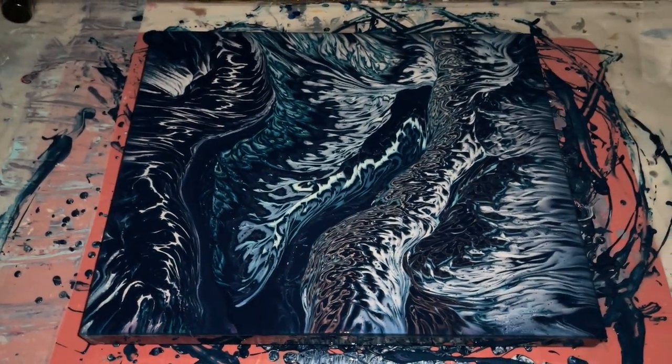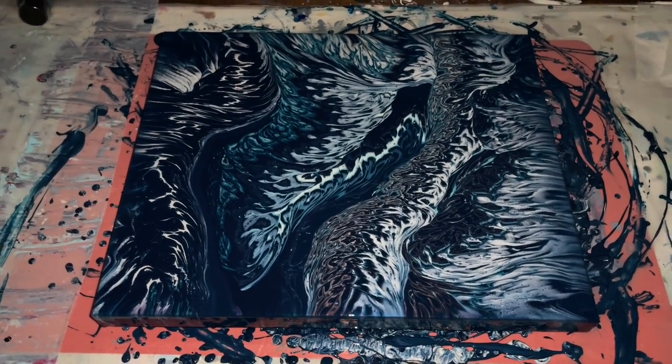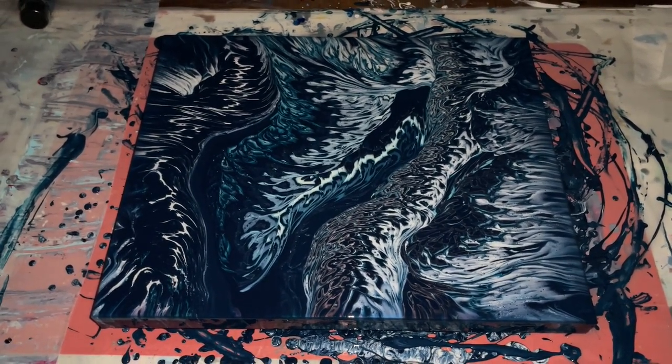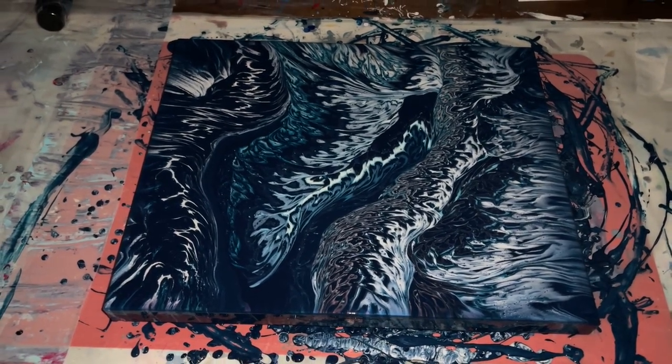All right guys, I'll let you see this dry. I'm hoping this is gonna dry because I'm painting this today, Tuesday, and I'm premiering obviously on Wednesday, so I'm hoping this is gonna dry in time. All right, I'll be right back.